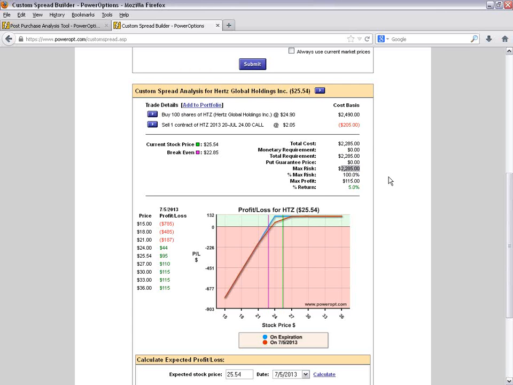I am risking 100% of that cost basis at $22.85. Now, I know what you're thinking. You're thinking, oh, well, if I had bought stock at $24.90 and sold the call for $205, I'm only risking $22.85, which is only about 95% of my $24.90. You're right. But what this is showing is your total cost, including stock price, minus call premium, and the max risk is 100%. If HTZ goes bankrupt tomorrow, if I have a stop loss, that's violated. That's gone. I still suffer a loss of $2,285. Yeah, my call expires worthless, but I have a stock that my total cost was $22.85, now trading at 0. So with a covered call, you're risking 100% of the investment if the stock moves against you.